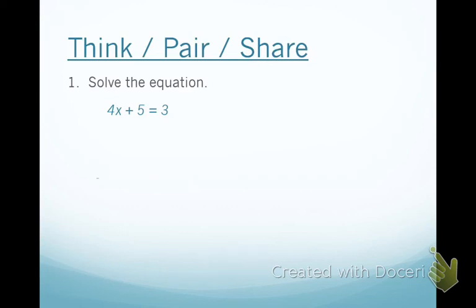All right, so looking at this, we've talked about it. We know that 4 and x are best friends, okay? So I have to get rid of the positive 5 by subtracting 5. I am left with 4x equals negative 2. Now I have to divide by 4. This is where a lot of people made their mistake, and they said that this would equal negative 2, but it doesn't. Look, negative 2 divided by 4.